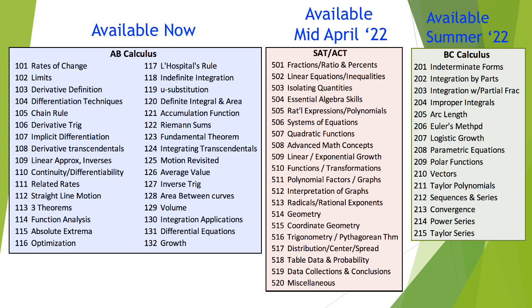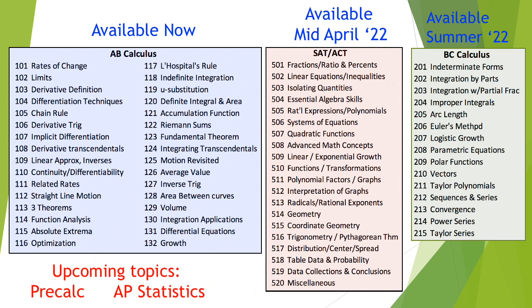Shown are the projected topics, but these are not set in stone. It will be a challenge, for example, to create a convergence problem with a 5-digit answer, but we'll give it a shot. After that, we will be working on pre-calculus and AP statistics. It is my goal to have Digital available for all topics under the MasterMathMentor umbrella.